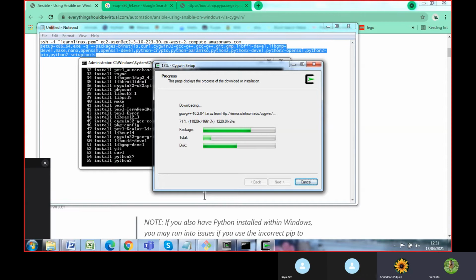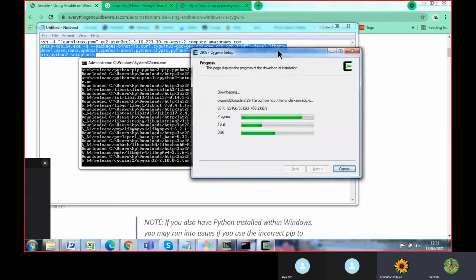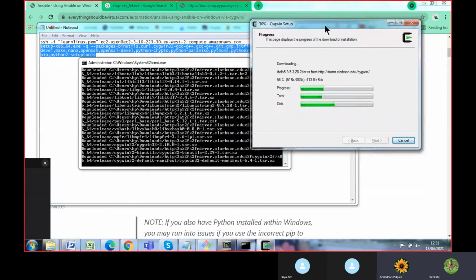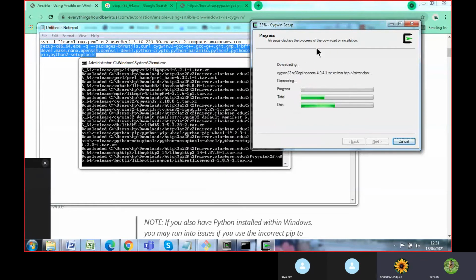But he's also saying that if Python is installed within Windows, you may need to, if you use the incorrect pip, we'll do a complete pip path. We'll do which pip and then do the complete pip path. What he's saying is basically if Python is already installed, you may run into issues, but that's fine.